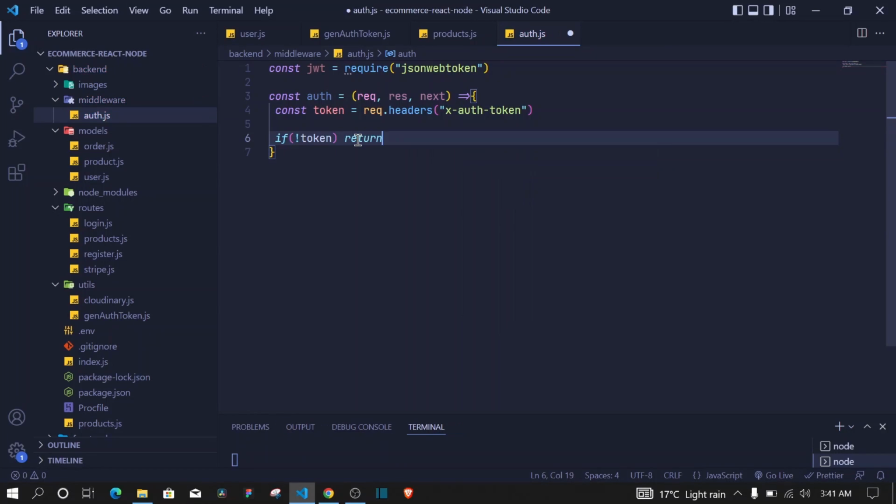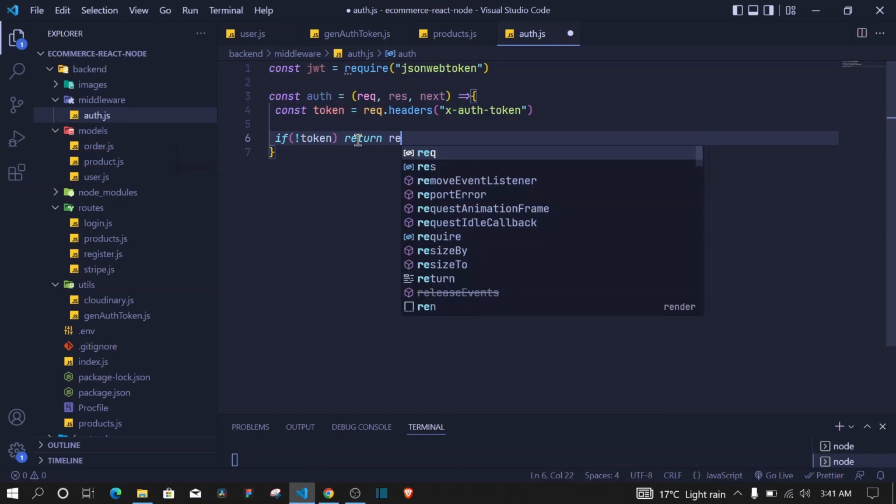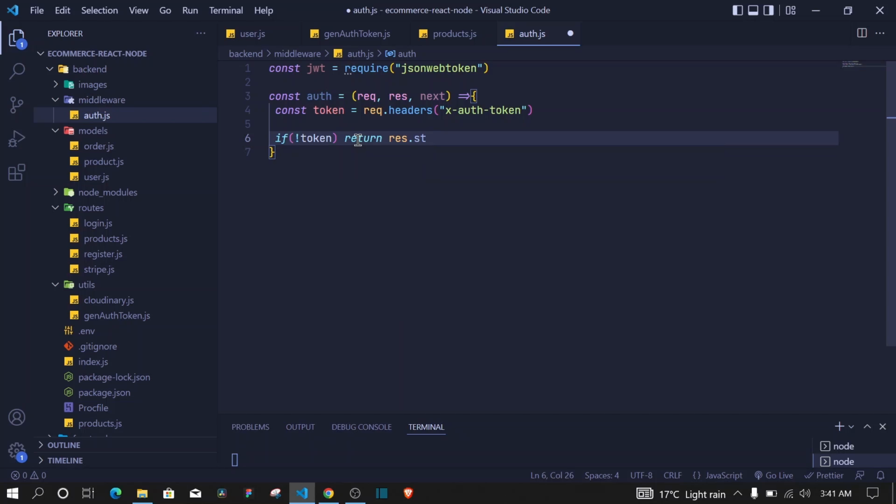So we'll say return res.status, and then this will be 401, and then we'll say dot send, and we can have a message: access denied, not authenticated. So if we don't have a token, that means that you are not authenticated.